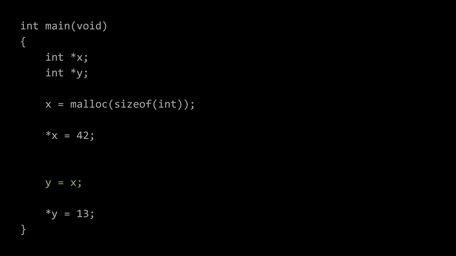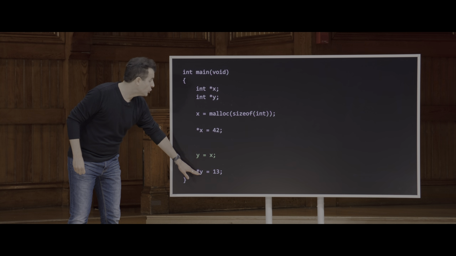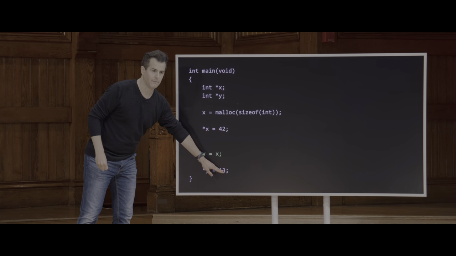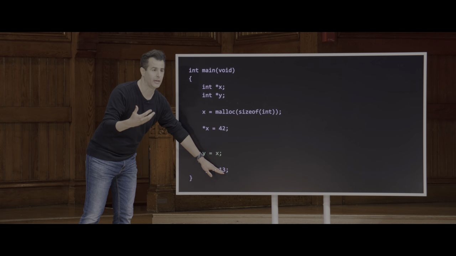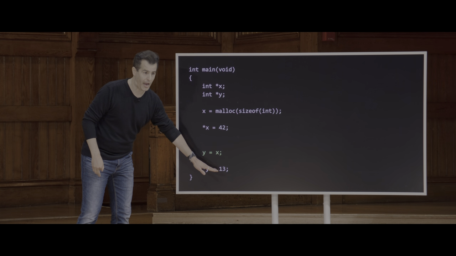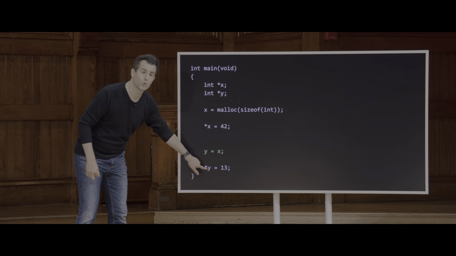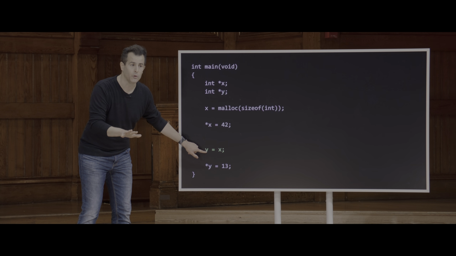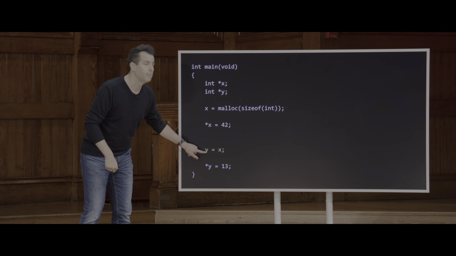And so let me go ahead and propose, well, let's not do that. Let's actually do this instead, assign y equal to x. And we've done that before. And then I can go to y now and change what was a 42 to a 13. Again, why? This is just for educational sake. But for now, this does not crash because I only dereference y with star y after actually giving it a value, albeit a duplicate value, similar to our copy example earlier.